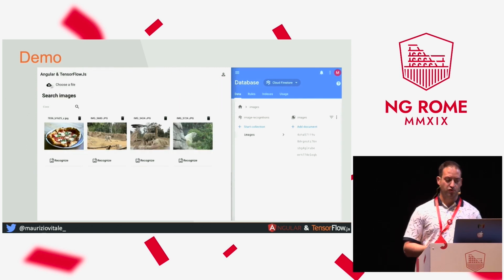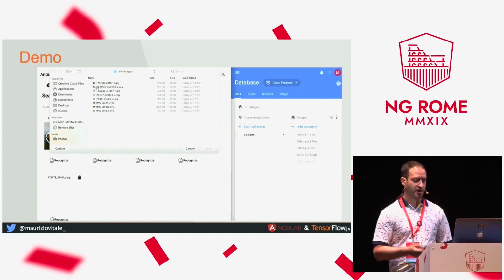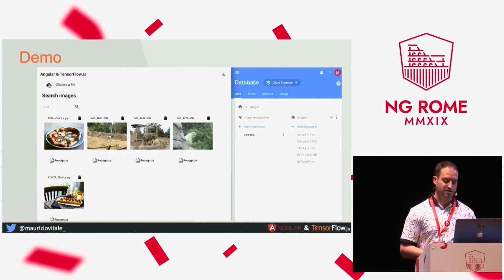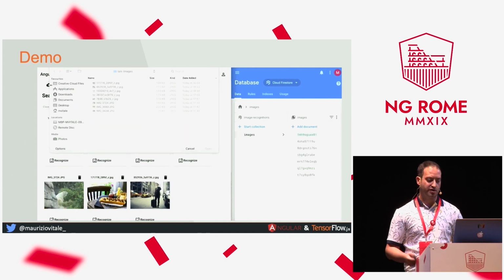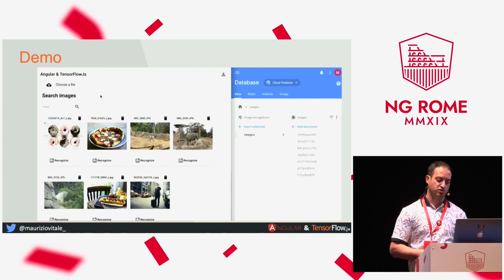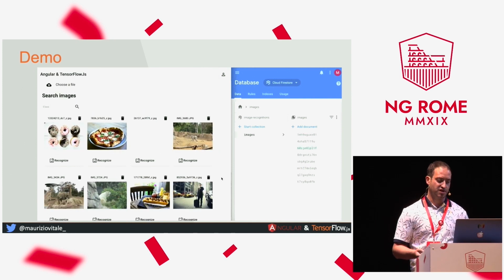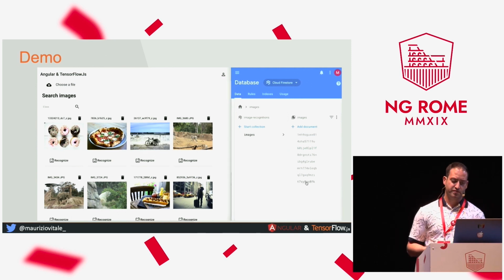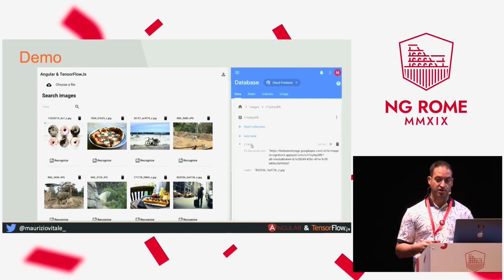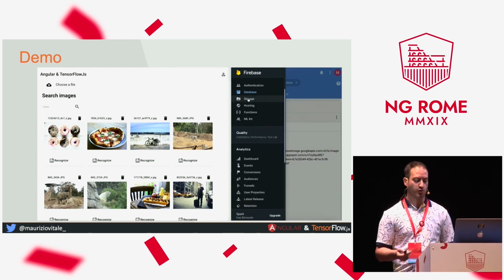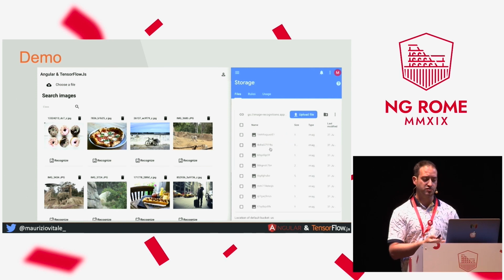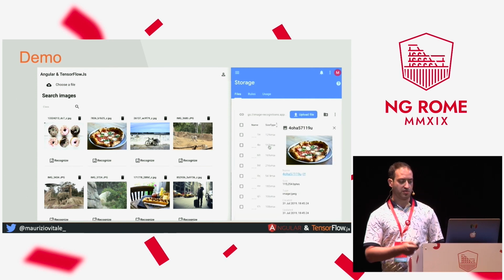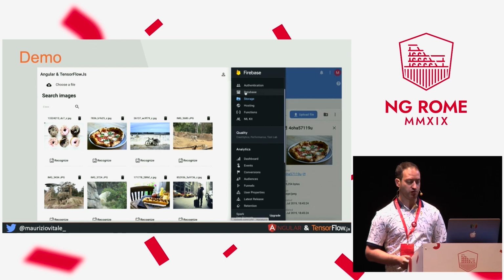Here, I'm just uploading a couple of images from my laptop. And you can see that every time I select one, we upload this image in the cloud, and we store the basic information on the database, such as the name of the file and the location of the image in the cloud. For now, we have an empty array that later on will contain the classes within that image. And if we click on the storage, we can see that all the images have been uploaded in the cloud.